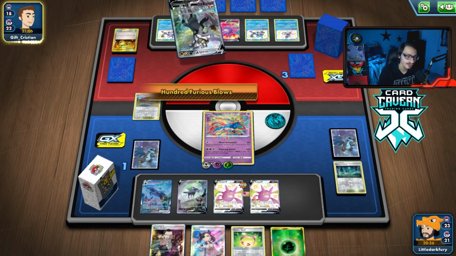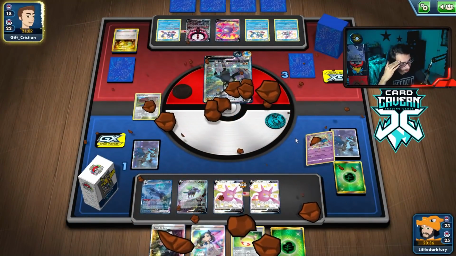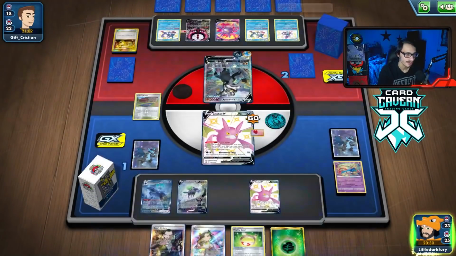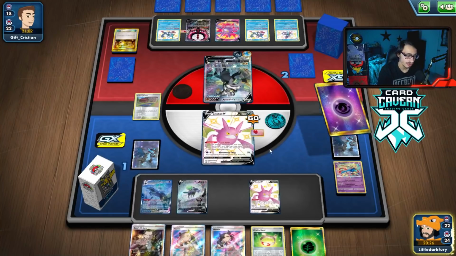Bro, what? They still hit the E-switch? Wow. They're drawing spectacularly well. I can't believe they actually found the energy switch. That is actually kind of bad. Very bad, actually. We can still win this.